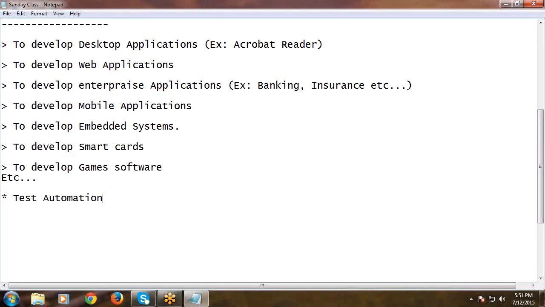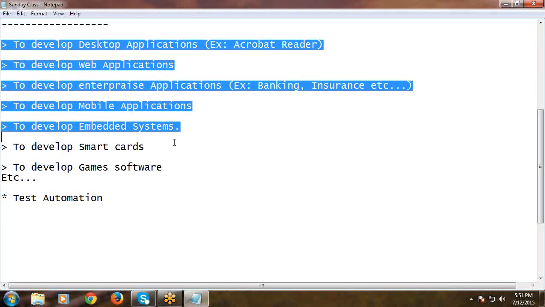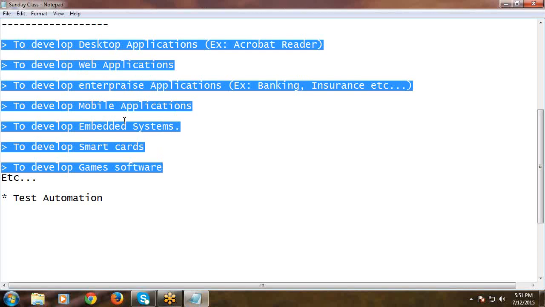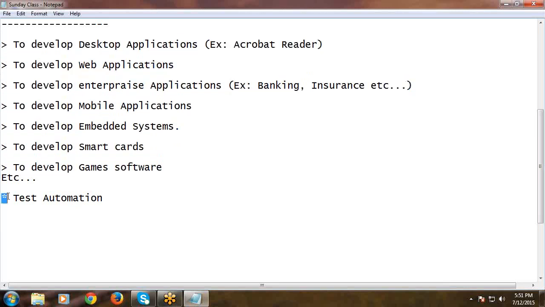Actually, test automation is not the primary purpose of Java. Java was not developed for test automation. See, above are the usages of Java. But in Selenium, we are using Java programming for test automation, particularly to enhance test cases.